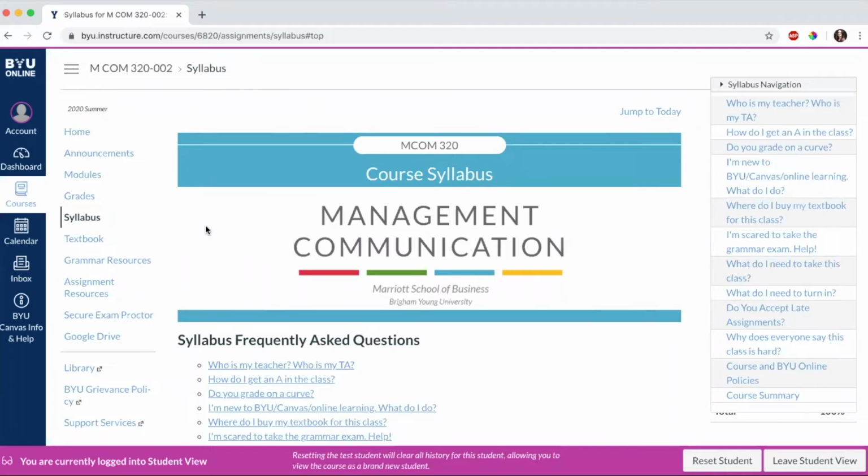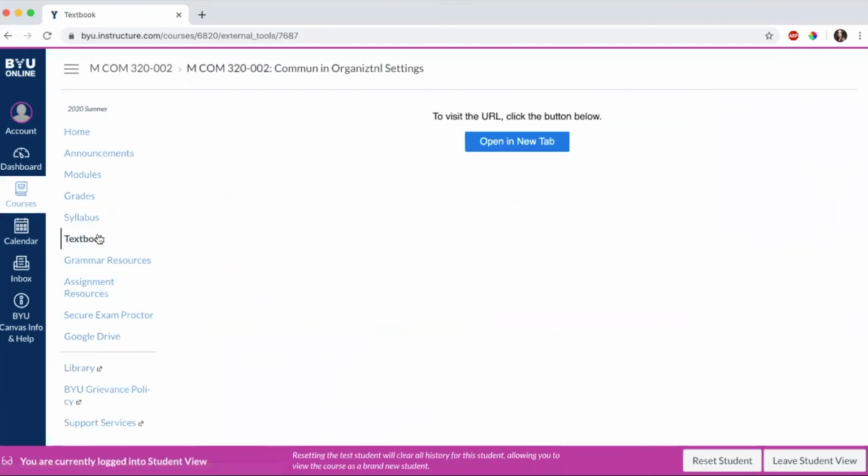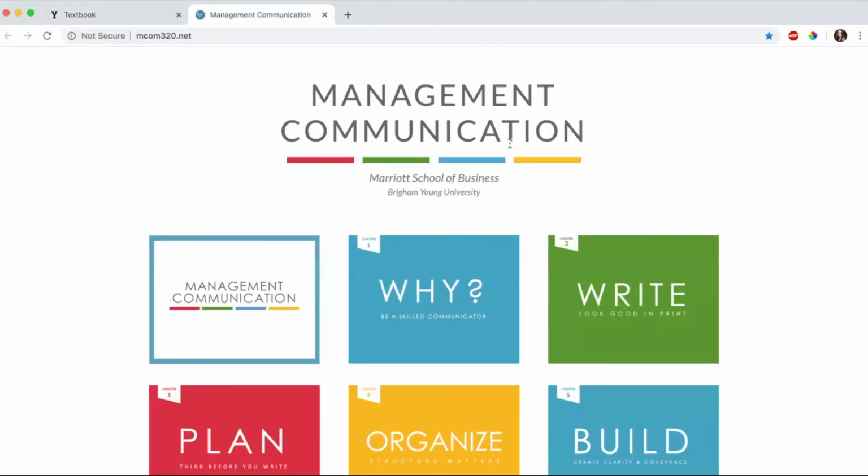So next in the navigation bar is the textbook. For this course, you will have an online textbook. When you click in this tab, it will ask you to open the textbook in a new tab. When you watch Professor Pak's lecture videos, you'll find that sometimes she teaches a concept differently than what is here in this textbook. Or maybe it's not even in the textbook at all. To do well on the learning assessments, you want to be familiar with this textbook and also Professor Pak's lectures.